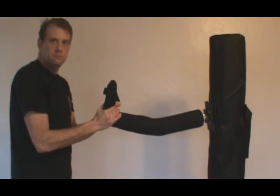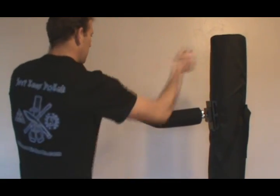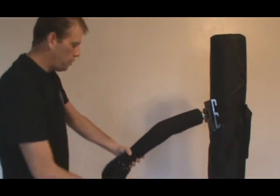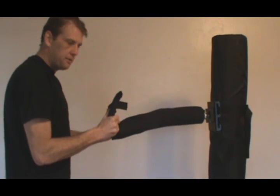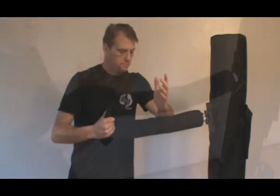wrist lock. We'll show it on the other side real quick. We catch, up, hit, twist, and apply the wrist lock. This could also be wrapped up by mixing the two with the arm bar.